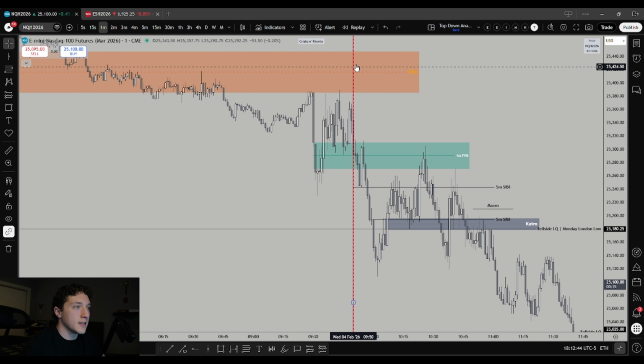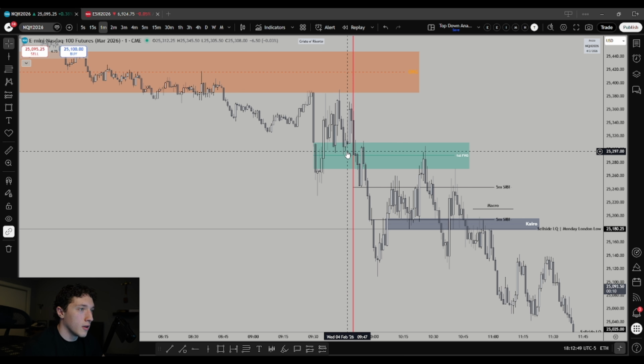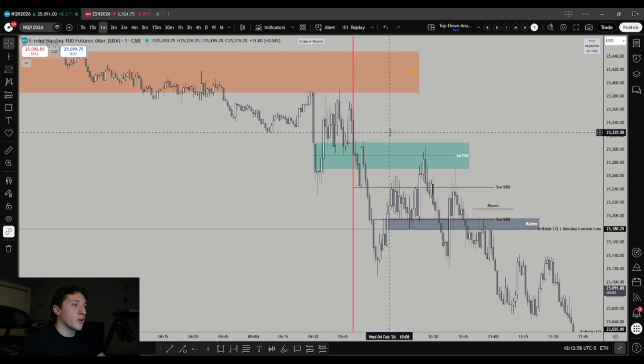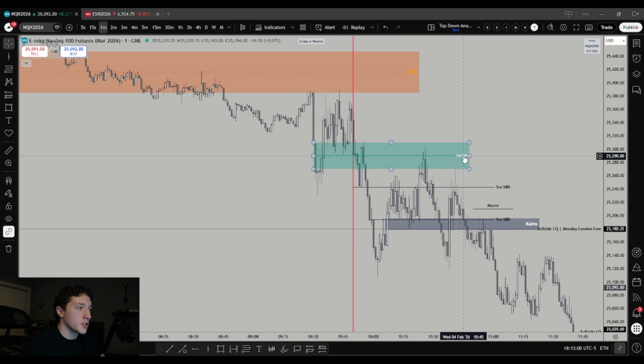Does price continue higher or fail? It fails. So price trades lower, trades back up, and then gives up. We reclaim first presented fair value gap. Now, in the best scenario, we're not going to see that upper portion of first presented here be traded to.